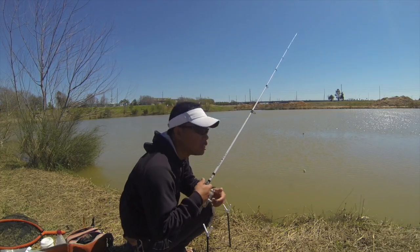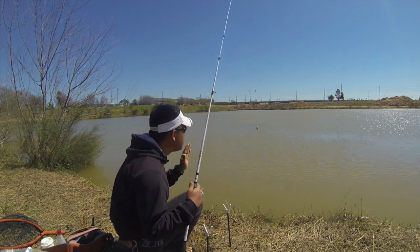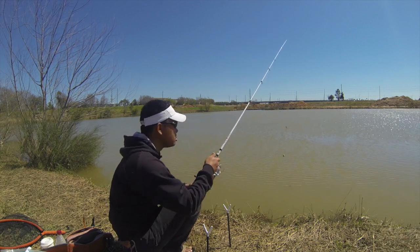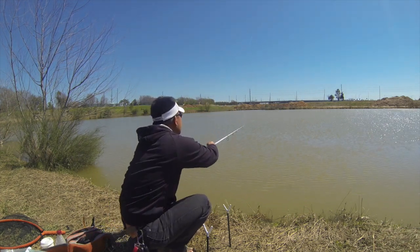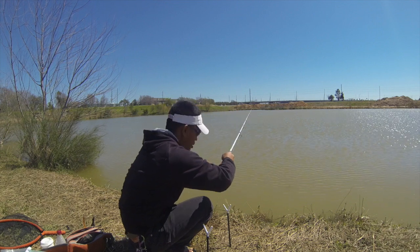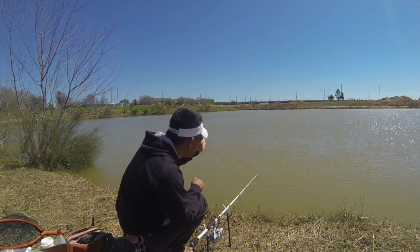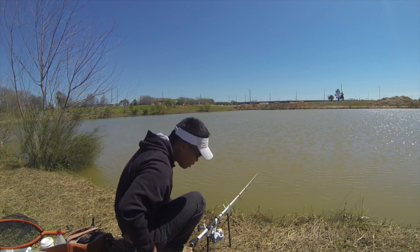Okay guys, this is how you cast it. Cast it light, 10, 20 feet out, either to your left or to your right, but try to hit center. And just loft the bait really slow, so you don't have to put a lot of pressure on the line. It will just lay down smooth, just like that.